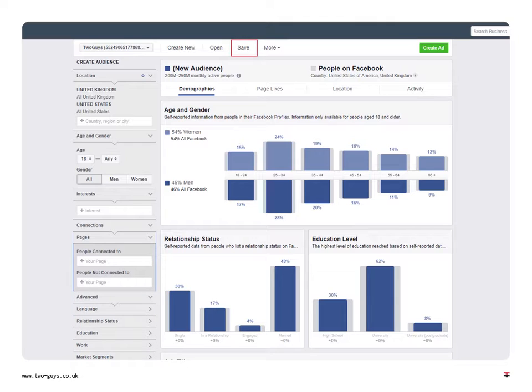Once you've done with this, you need to save that audience. So click the save at the top and put in your easily identifiable name. You might end up creating quite a few different audiences, so you can target different ads to different people. So you need to make sure you've got a name that you know what that audience is for and what it does. So for future ads, you can just go, I'm just going to use this one that I've already created. I know it's going to be perfect.